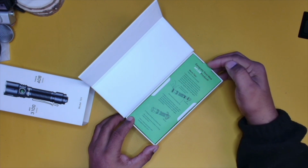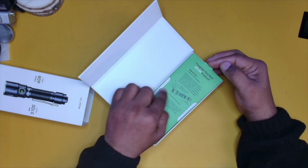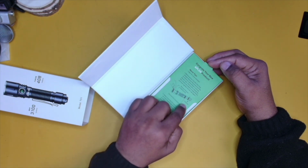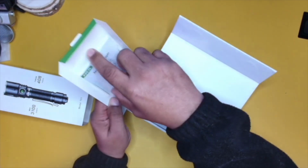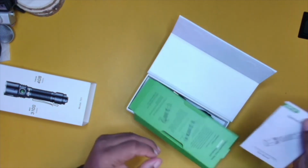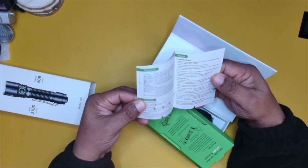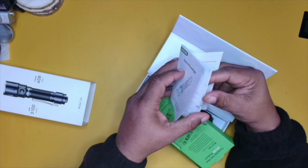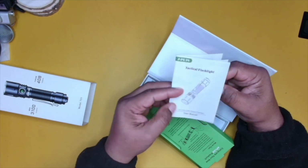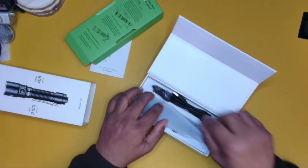Now a couple of those things I've already removed, like the film that's over the lens as well as the cap that was over the battery. But inside of this little flap here, you're going to find your starter manual, which will kind of walk you through all the different technical modes, everything that you need to know about the light. Like I said, it does have multiple modes. This is all metal as well, so we can just push that to the side.